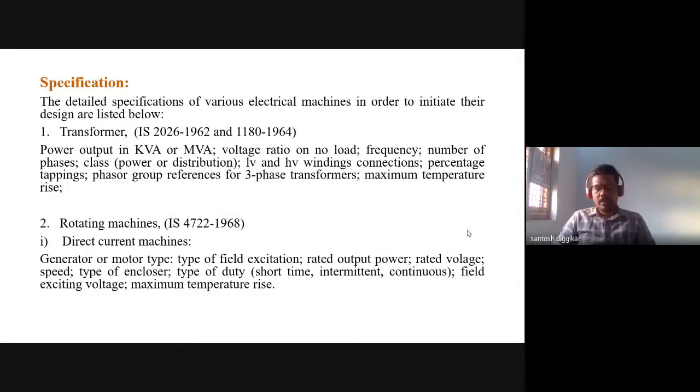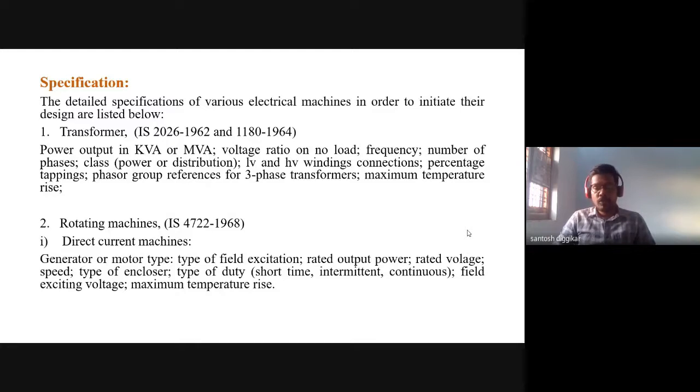Then type of enclosure, that is the body of the machine. What kind of enclosure they want. Then type of duty. Here we have to design a DC machine depending upon the application, by what load the DC machine is carrying.